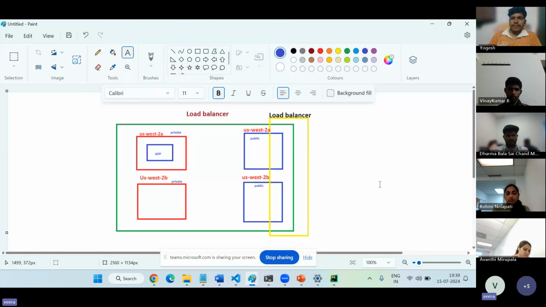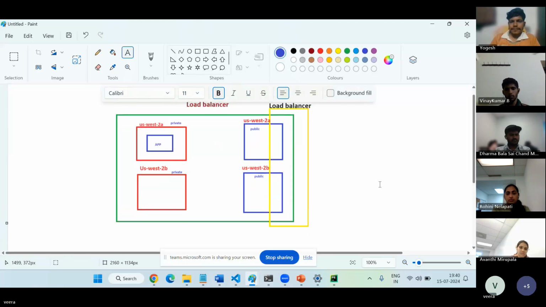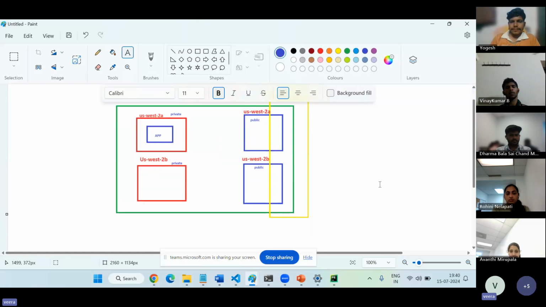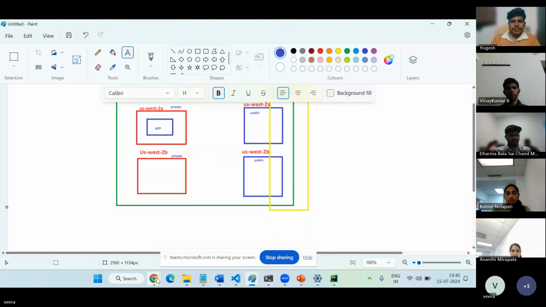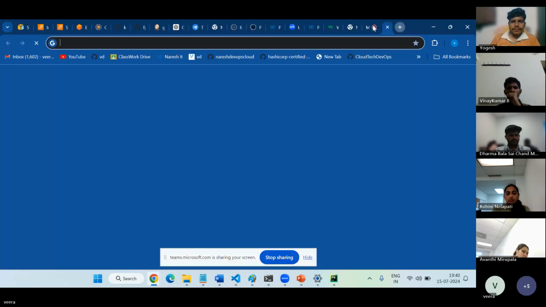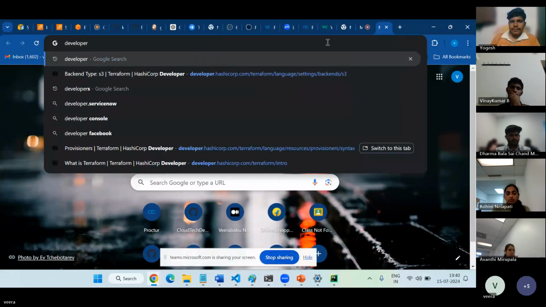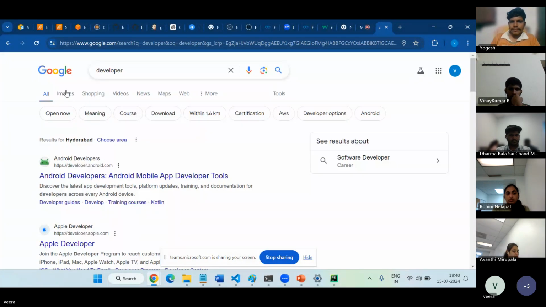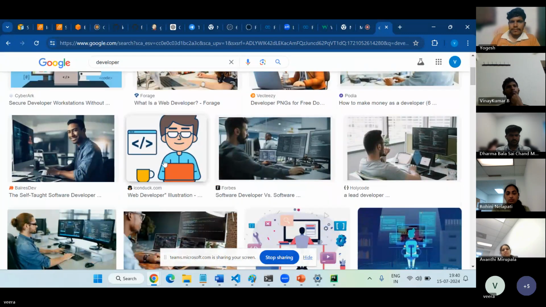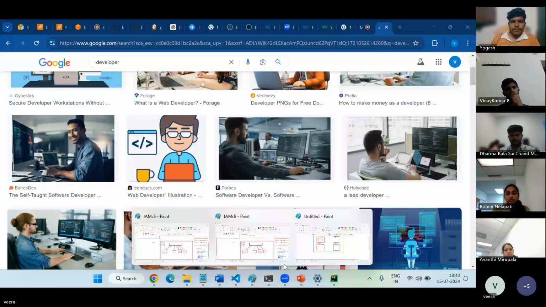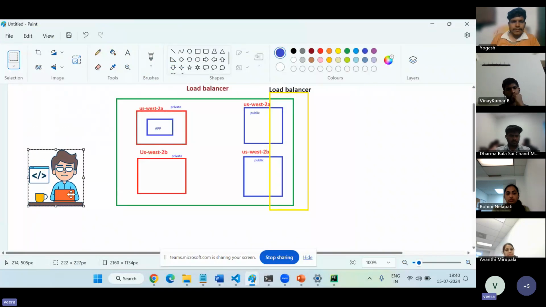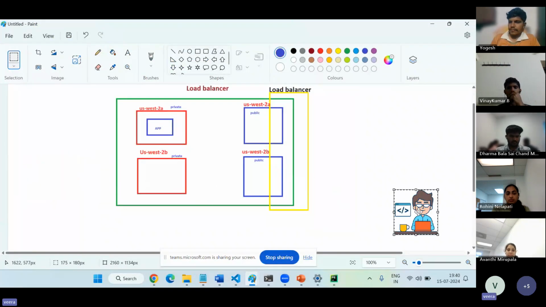Now, same as what we discussed in the previous classes, there are three groups of people here. One is my developer. He is here or here.